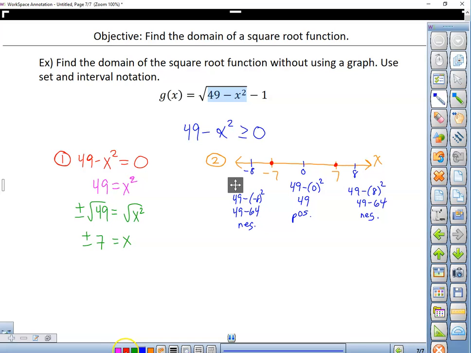You can also understand that with a quadratic like this, you are going to get an alternating pattern. So once you know one section, we knew this was positive, we knew that on either side of it, it has to be negative. Another way you can look at it is that this is also equivalent to the zeros of the function f of x equals negative x squared plus 49. And your a value is negative, which means that you do have a reflection across the x-axis, and so your parabola opens down.